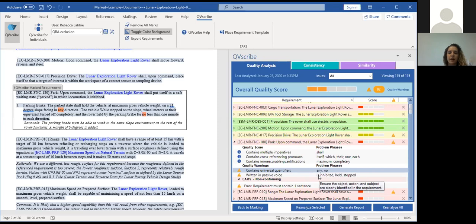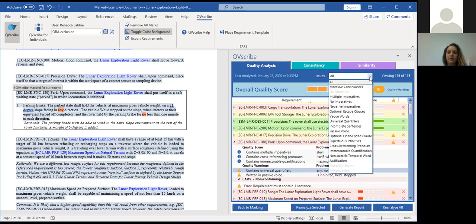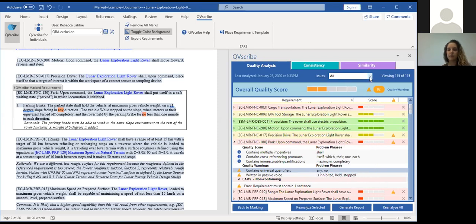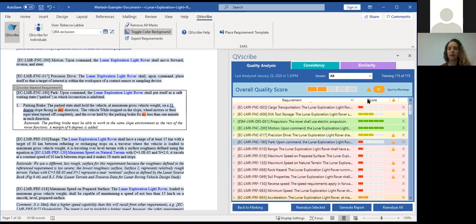To give you an idea of how in-depth we go into these categories listed here, these are all of the issues that you can see. So there's 13 categories here, and all of these could be highlighted in a requirement if they were present. You can also sort your requirements in this screen by score.